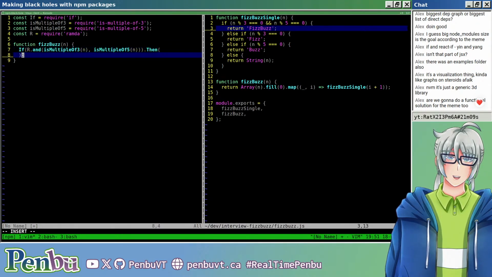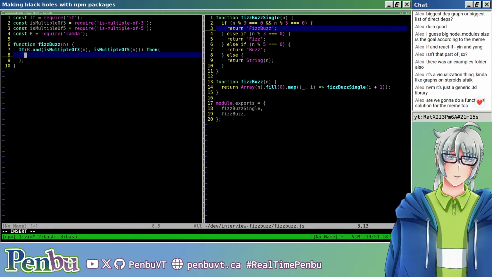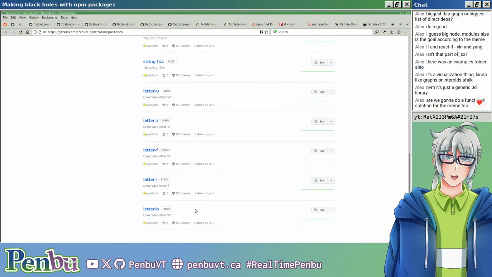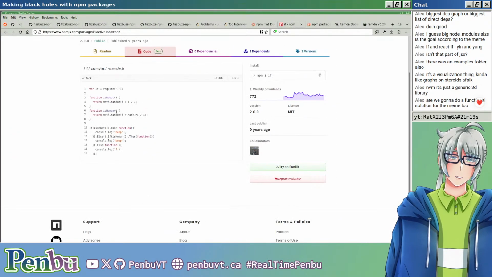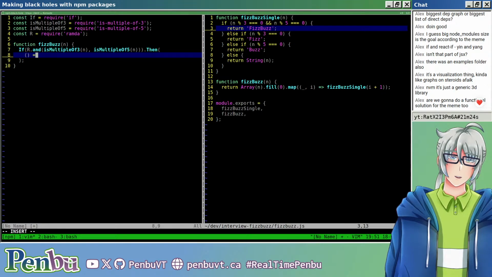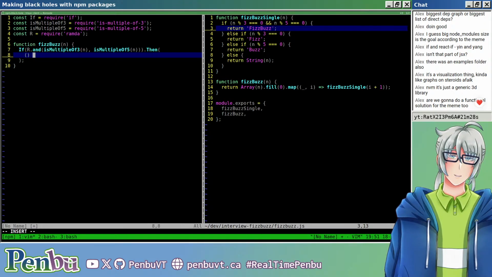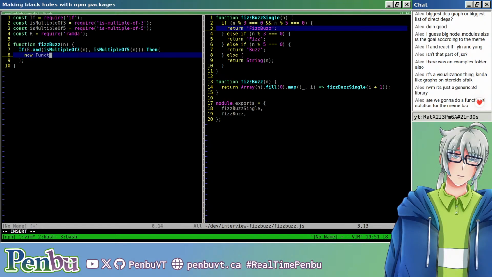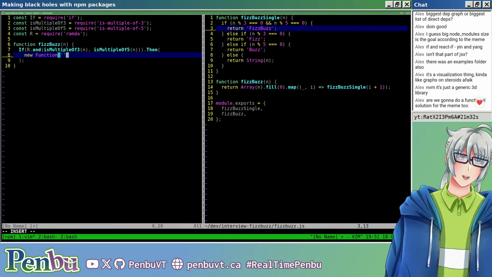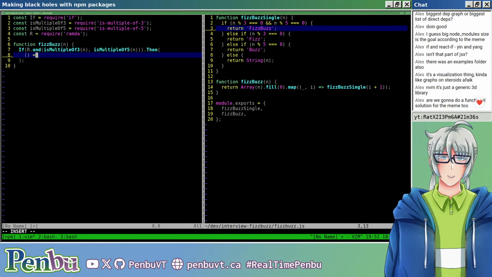So we're just going to build this out, because we're going to want to build out this string. If takes in a function, it seems. Okay, we could go even a step further because we can do a new function and then some sort of string with a function body. I think that's going a little bit too far. So we're just going to create an actual function.